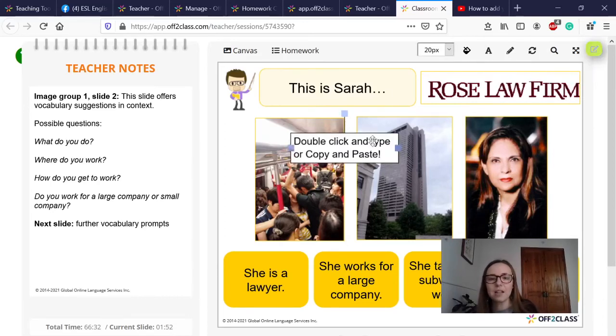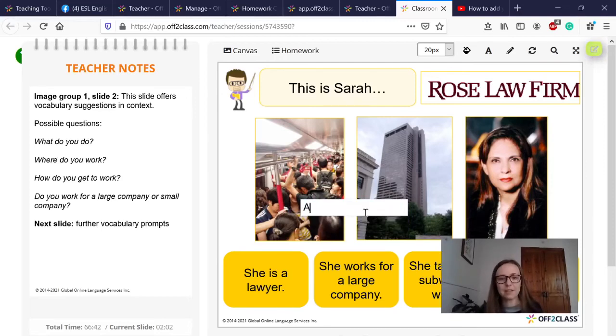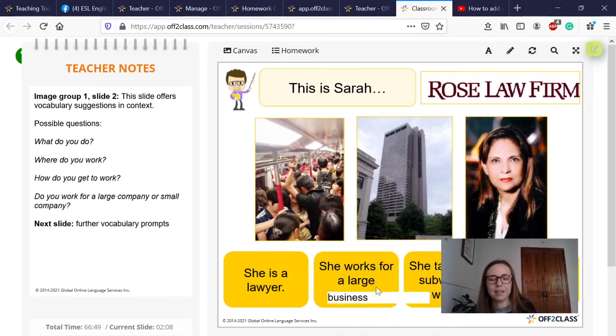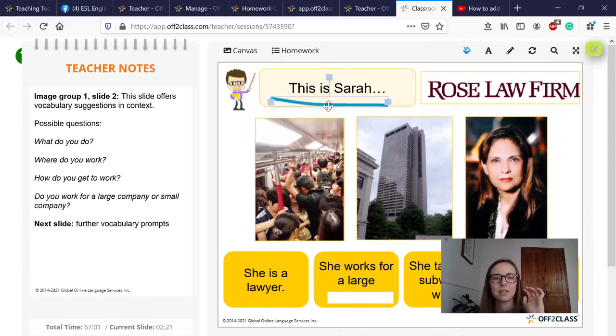If you're finding that with the gap fills, when you're typing, it's pushing the text over, instead of clicking on the slide, use the text box for the gap fills, as that doesn't affect the text. So here we could put a gap here. Can you think of a synonym for company? Type it into the box, and then we do that here. And those are some of the classroom tools, but I think particularly the clicking and dragging was something that we don't necessarily know about.